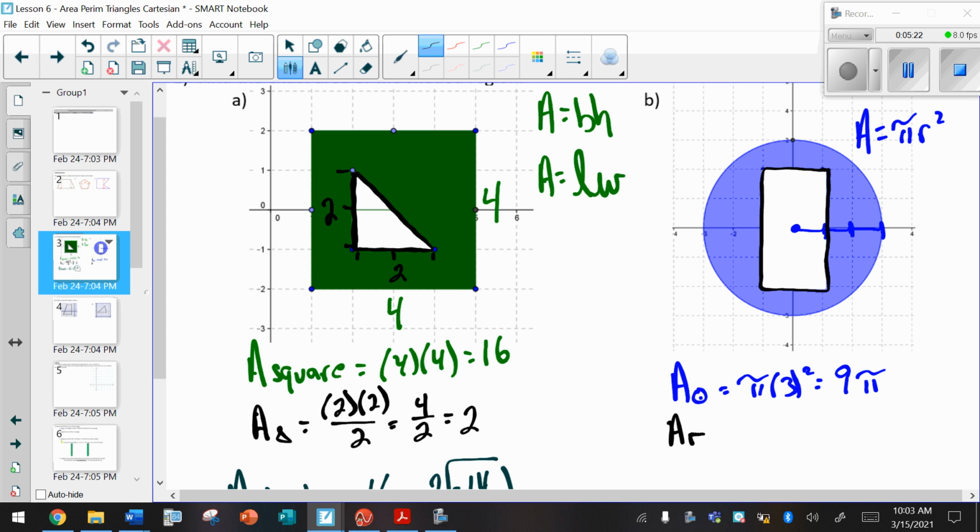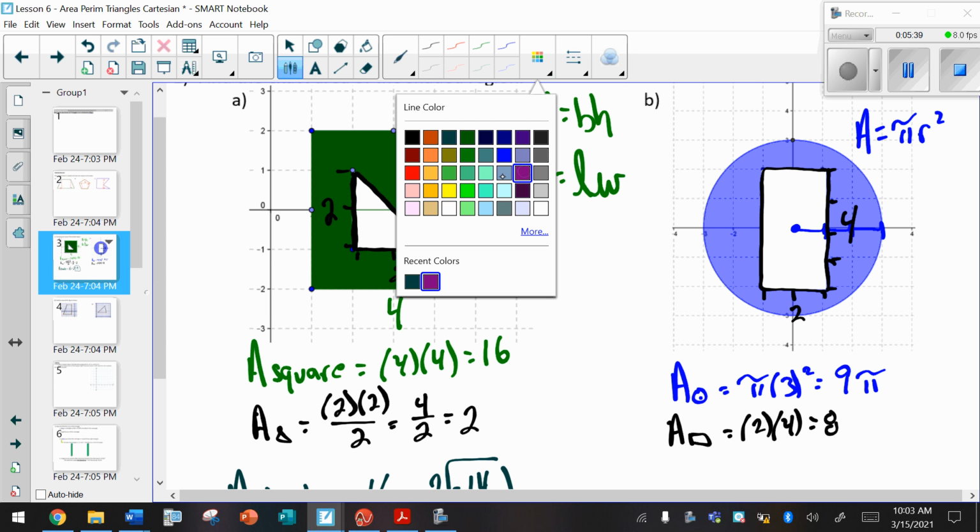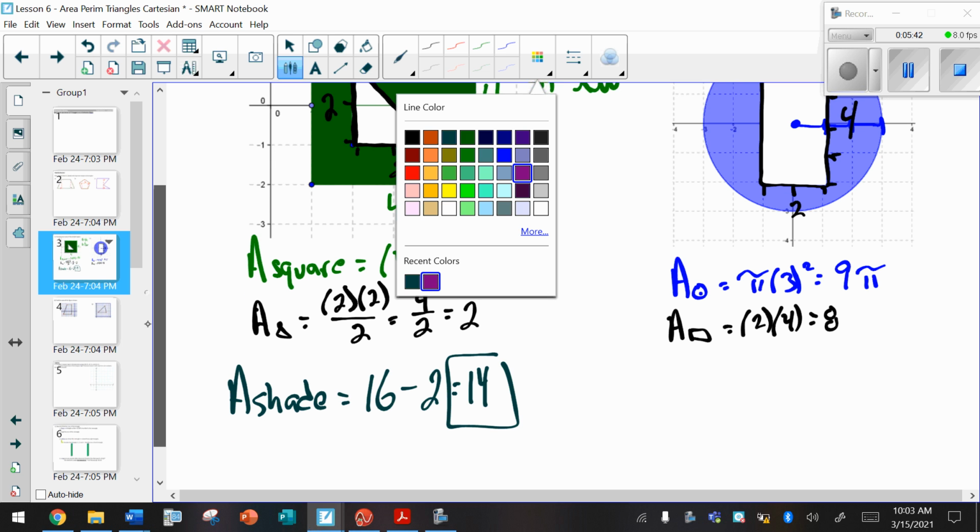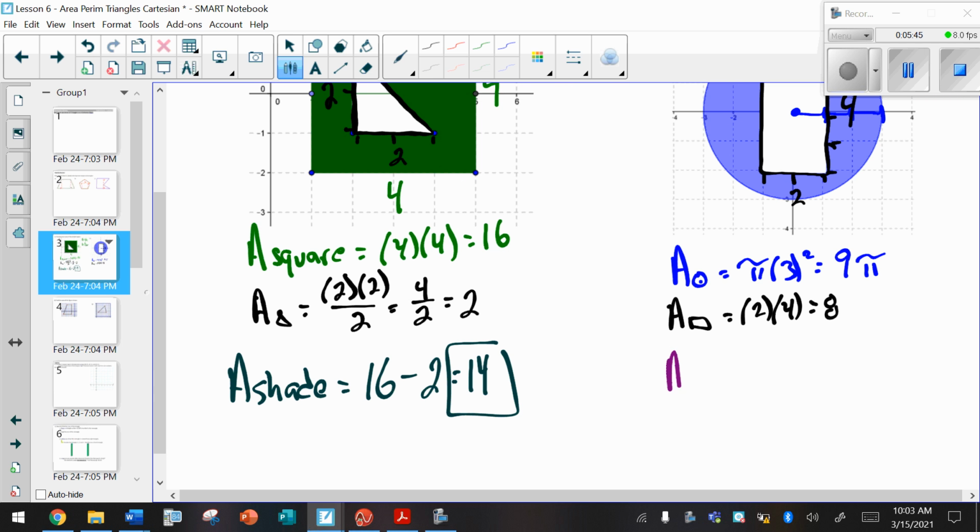So the base is 2. And the side, 1, 2, 3, 4. So base times height. And when you write the area with circles, and this will come in a later unit when we do circumference as well, we're going to leave it in terms of pi. So when it says the exact value, you're going to leave it in terms of pi. So you will write your final area as the bigger shape of the circle, 9 pi, minus the hole of 8, and just leave it like that, 9 pi minus 8. No decimals, no rounding, no worries.